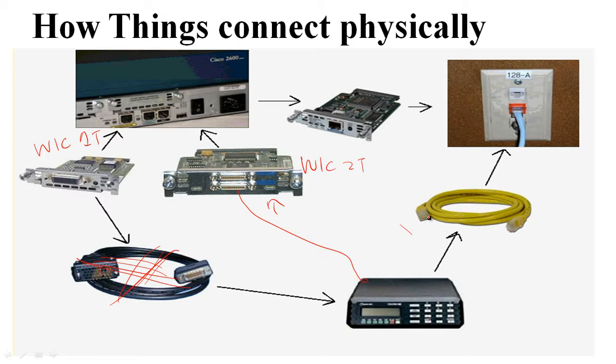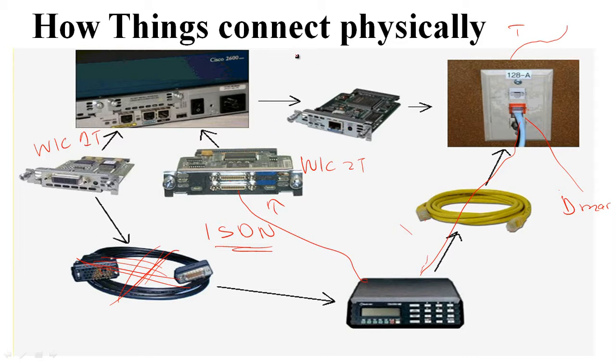Then from the CSU DSU, you might connect with a normal UTP cable to the wall jack, or what at times they call a DMARC, a demarcation point. So this is where your internal network starts from outside the wall. That's where now the telco, the ISP side is. But with the advancement of the technology, actually all these things are fading away, because these WIC cards worked with ISDN technology, which you know is fading away, and all that.